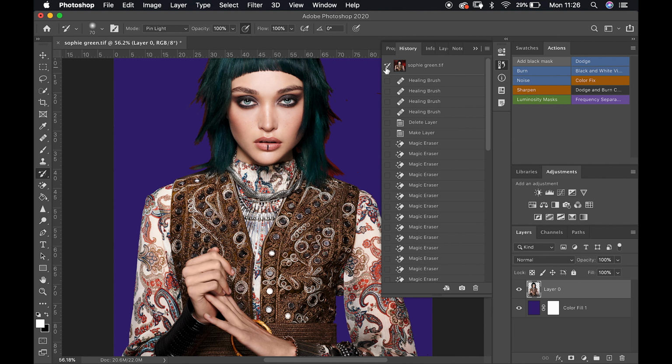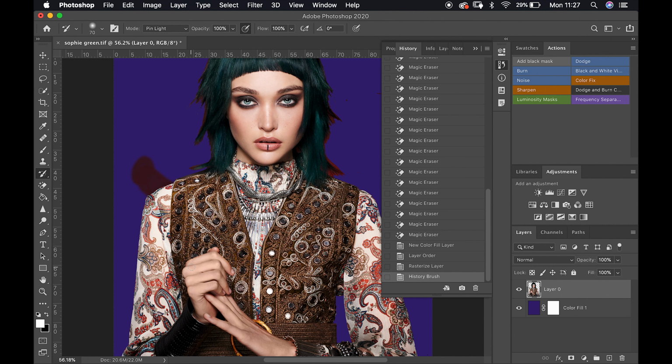We need to tick the first square next to the image because in this way we give the opportunity to the mix brush to work, and it just erases the history. So any adjustment that you've done, you could see I'm just adding a few elements on the face and also bringing back elements of the background by removing the erase.